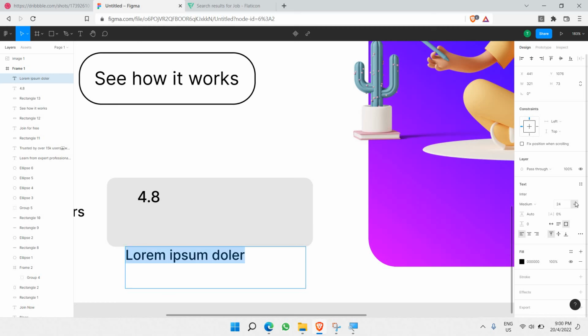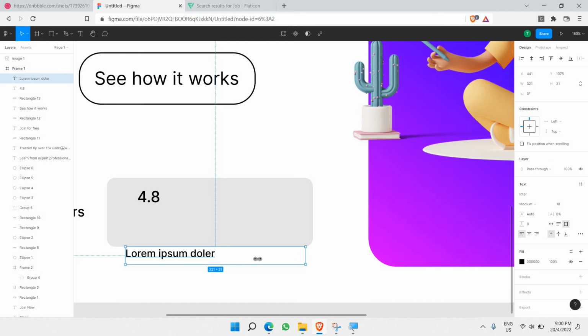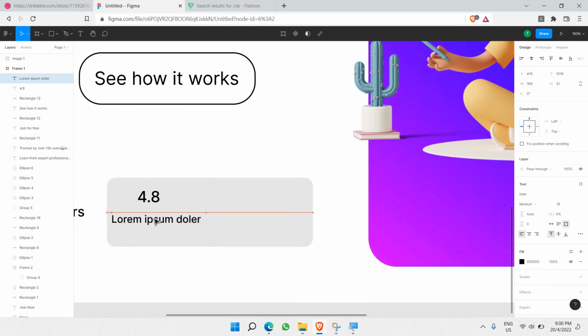Then I'll be reducing the size to around 20, or even less, around 16 to 18. Okay, should be enough. And there you go. Yeah, I'll be reducing the size even more, so around 16.